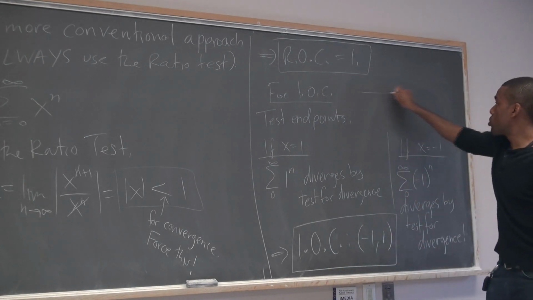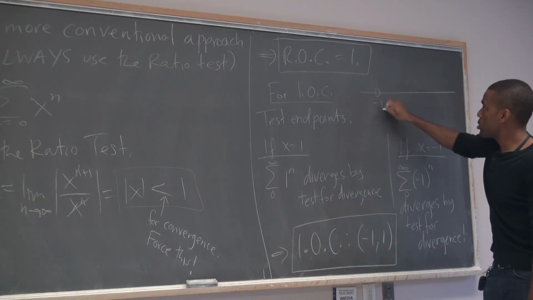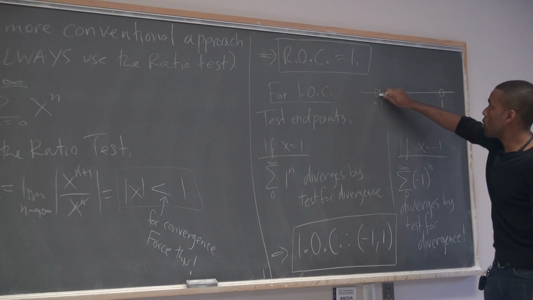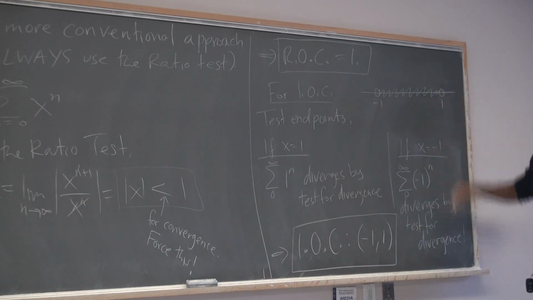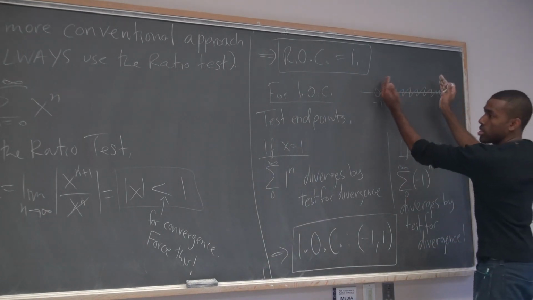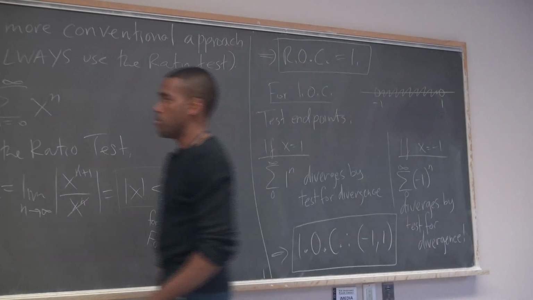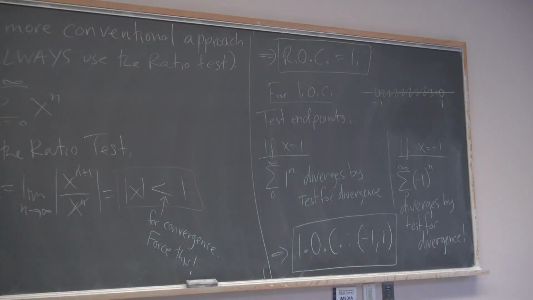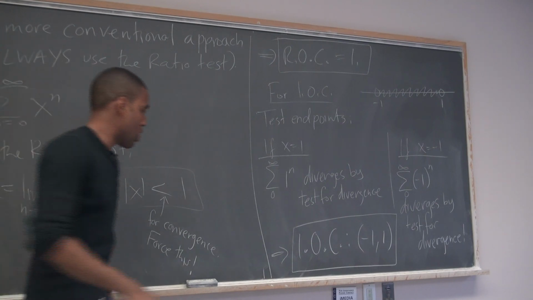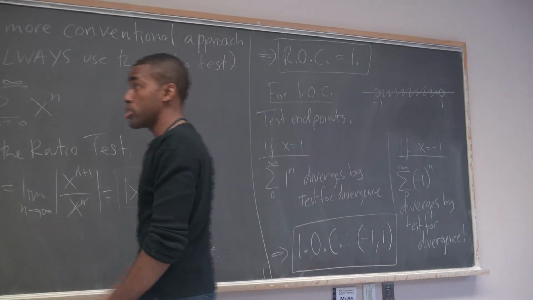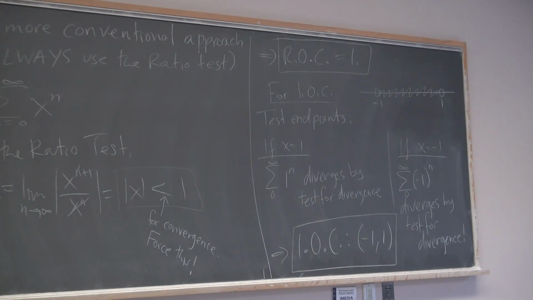So basically this series works, as long as I'm not at minus 1 or 1, it'll work everywhere in here. Meaning within that interval, this power series actually converges to a function. In fact, I know what function it is because it's a geometric series. That's not always going to be so obvious, but knowing it converges is good enough.